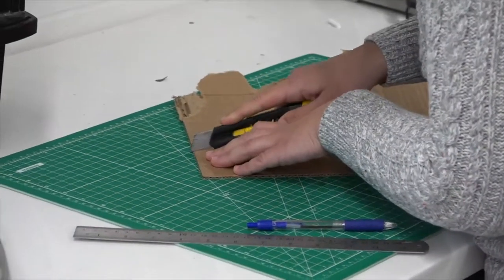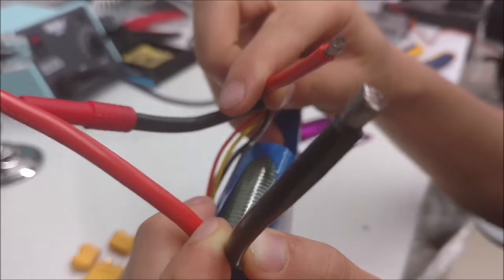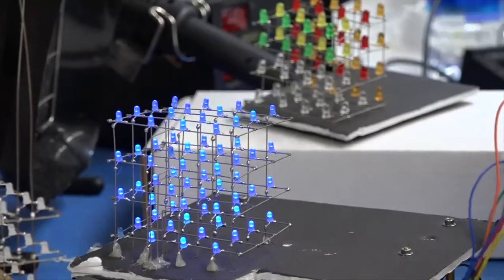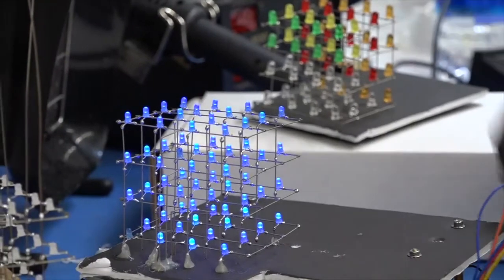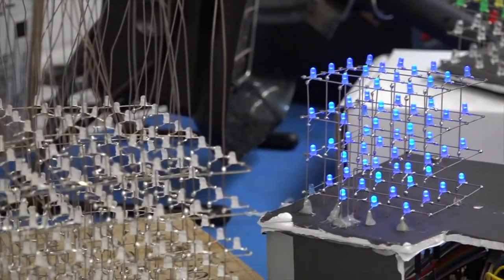A student who's interested in their own entrepreneurial ideas, for example, could come in and use this space to really take what they've learned in the classroom and see how that applies to their own projects. We have a controller that can interact with a three-dimensional interface, and eventually you'll be able to play all sorts of cool games on it.